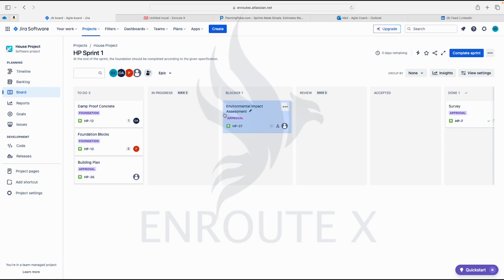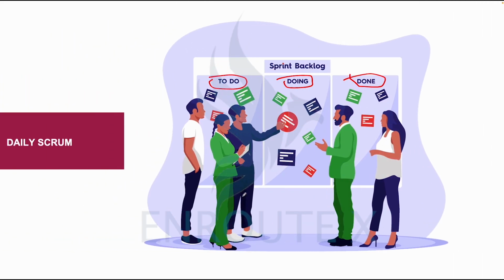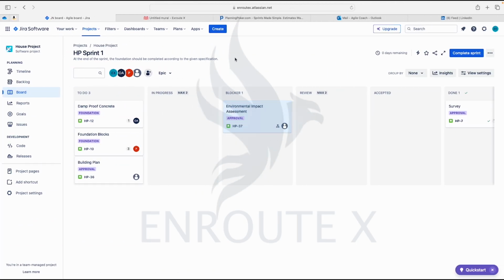You cannot be talking outside the board. You must keep your conversations around the board. Please note that any daily stand-up that is not having conversations around the board, I showed us earlier, that is the essence of calling it stand-up, and they stand at the board. So where a daily stand-up is not having a visual, the board, it is called an anti-pattern.